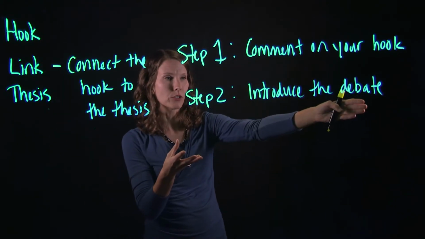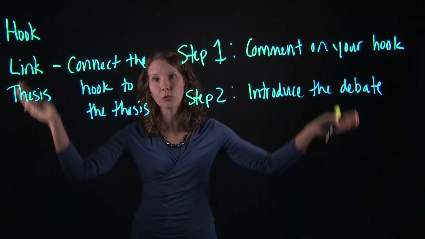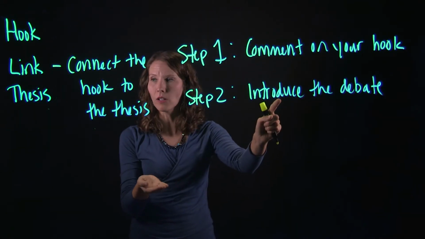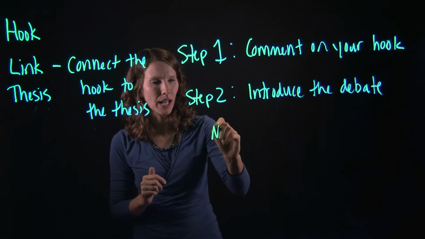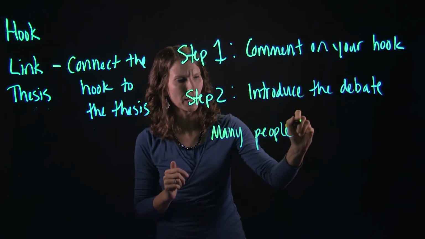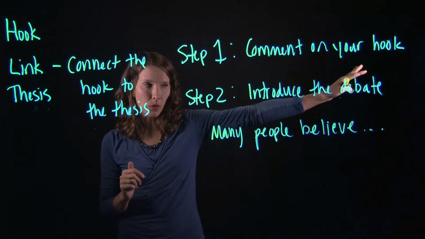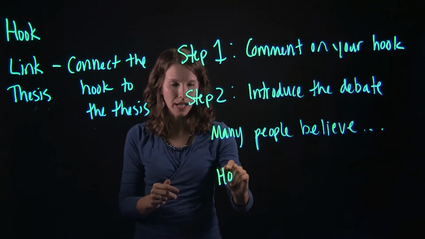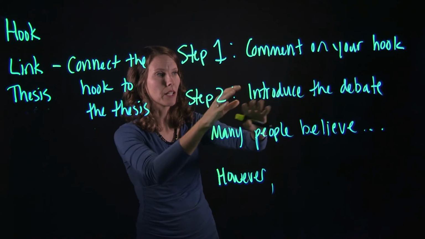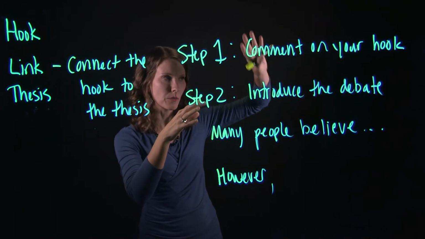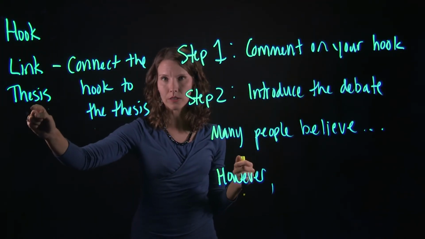So what your link can do is explain that there are two sides to this argument and help your reader to conceptualize here's what the debate is, here's what the argument is, and then that will be followed by here's my side of it and here's what I believe to be true. So with this part of the link, you can have sentences that say things like, many people believe, and then you would go on to explain the opposing viewpoint. Then after that, you would have, however, followed by what you think, your particular argument. So what this does is places your argument in the greater conversation, in the greater debate. Helps your reader to know, here are the different sides of the issue. I've considered both sides and found my point to be the true one.